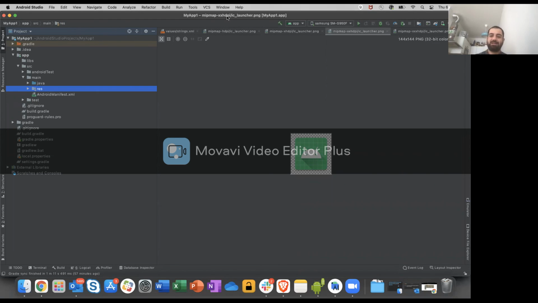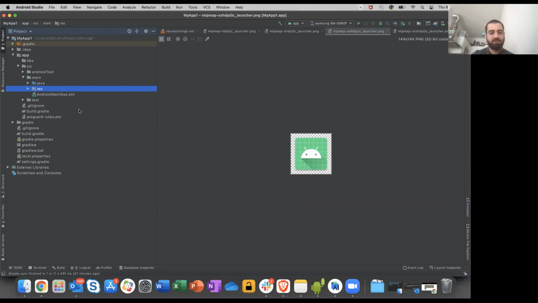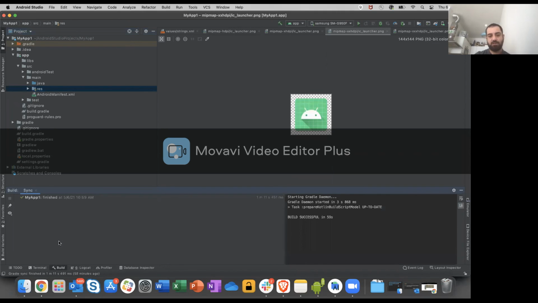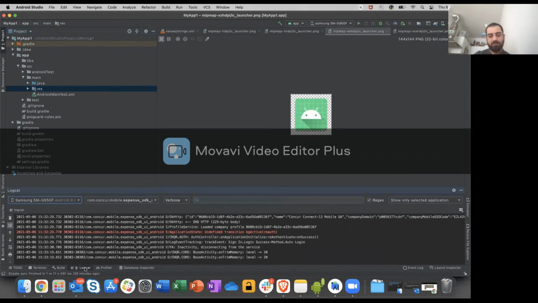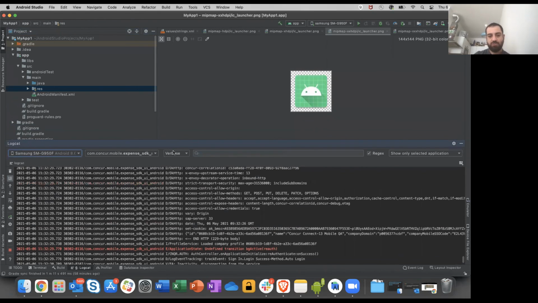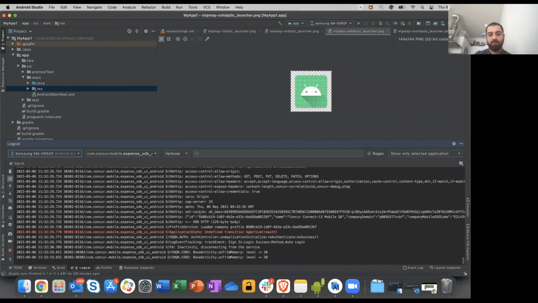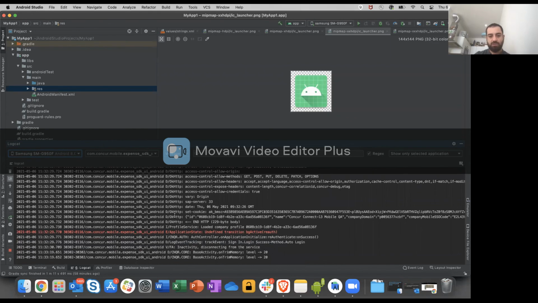By the way, another thing I missed telling you previously: if you check this top bar in Android Studio, you saw this build that shows whether the build is successful or not. There is this terminal, which I will not get into, and there is also this logcat. This is also something important that you might use while debugging or using your app, which shows all the output that your phone is giving. While testing, you will also use this in later classes. Just so you know, we will talk about this later in the future.